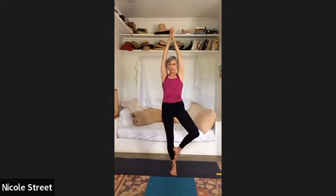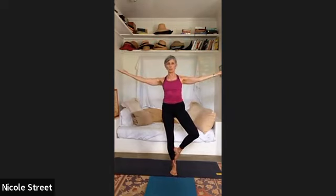Ideally, the arms can touch the ears, but it's a process, so do what's right for you. Listen to your own body. Then we'll let the arms go out to the sides. And when we do, let's bring our shoulder blades close together. So we'll really work that upper back. And the palms are up. A nice reminder to stay open to new ideas.